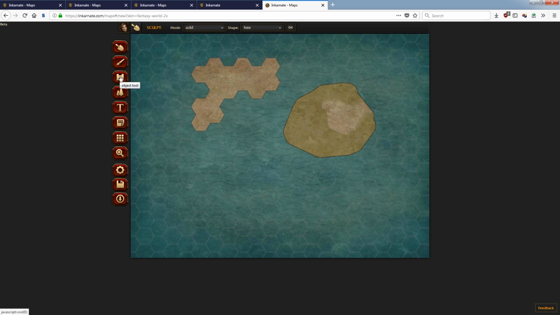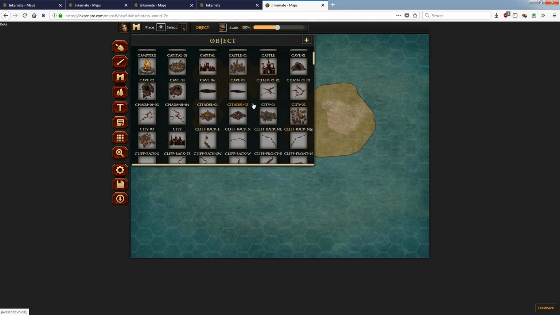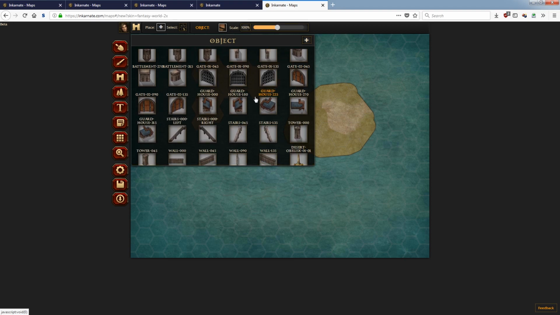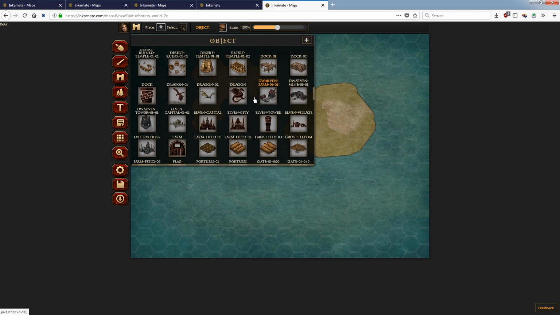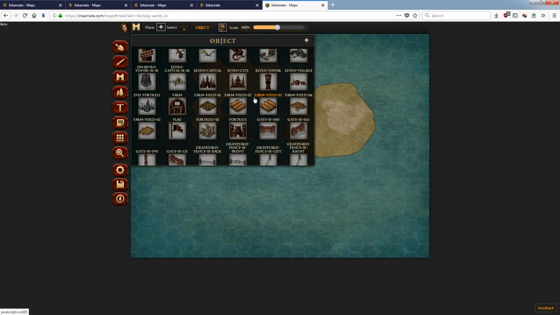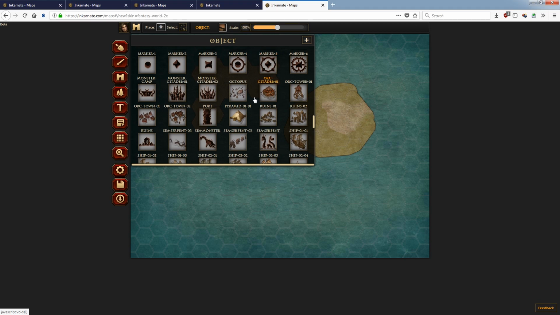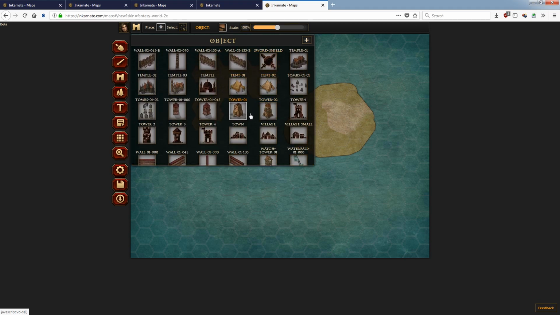So beyond the brush tool, we have the object tool. The object tool is where the whole tool set begins to shine, because they have a metric ton of really awesome artwork in here. Honestly speaking, there's probably not everything in there that you'll ever need, but it's more than enough for most purposes, I'd say. And as I mentioned before, I think this is a baseline they start working from. There's gonna be more stuff coming down the line, I think. So yeah, you just select what you want.